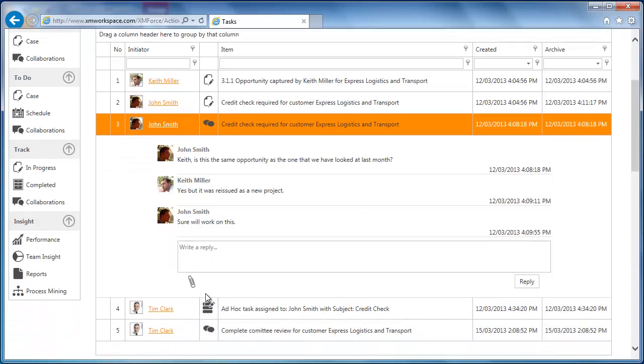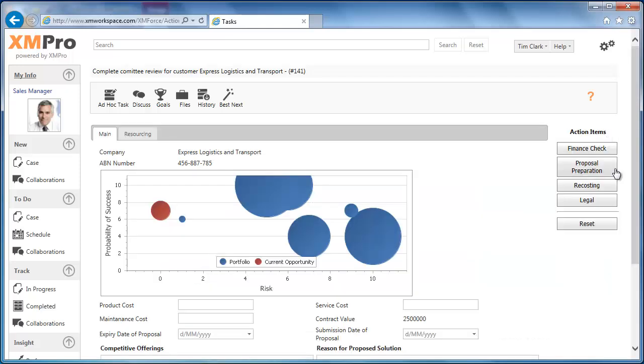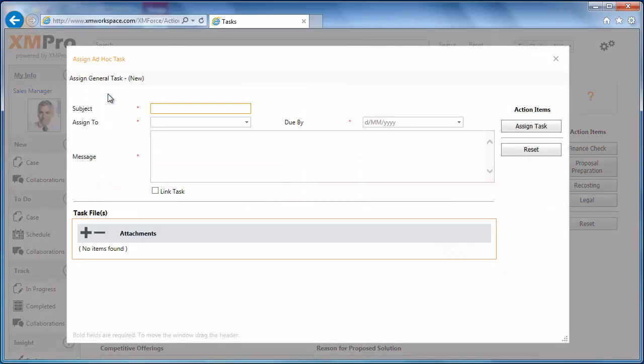You'll also see there's an ad hoc task or an unstructured task that Tim initiated. Now the example of that would be that looking at this, there's certain information and I may realize that the CRM system is not updated with all the right information for Express Logistics. So I may just send an ad hoc task to someone, and I can just say, please review CRM info for this client, and I can upload attachments, screen samples.